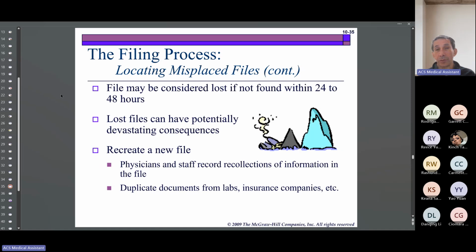So you have to create a new file if that happens. But that file is not going to be complete. How are we going to get all the patient's information for the period of time that the patient has been visiting us? It's going to be impossible. So again, it's just going to be a problem. And we cannot have duplicates.